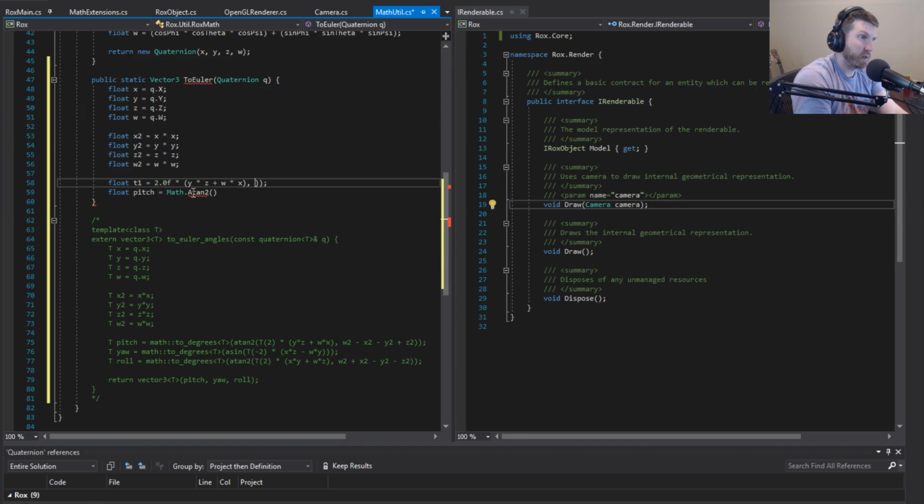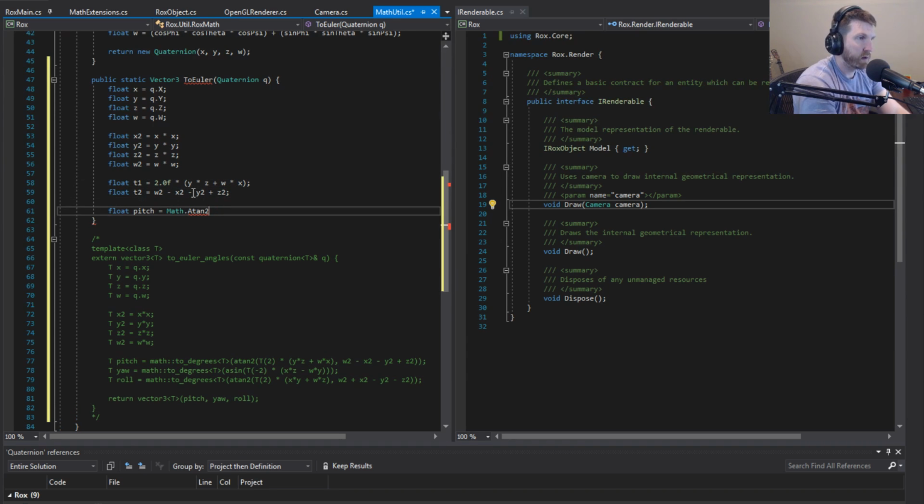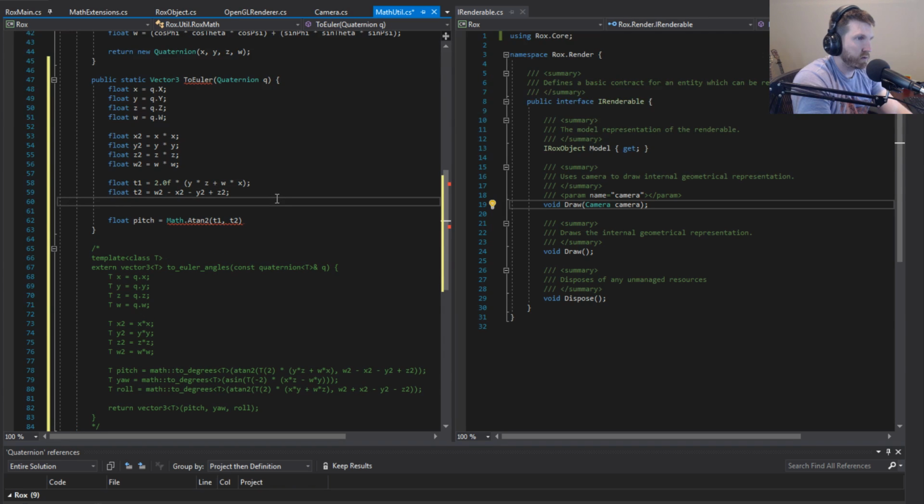Okay, and this is term 2. Float T2 equals this. And then this should take 2 values, right? Yes. Okay, good. This is T1 and then T2. Let's just do it like that.